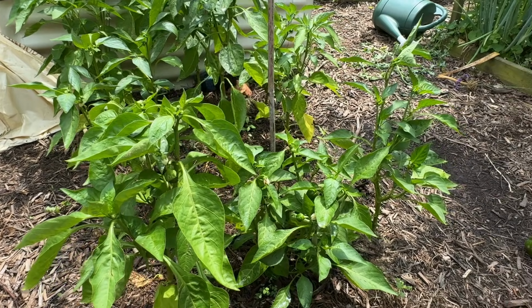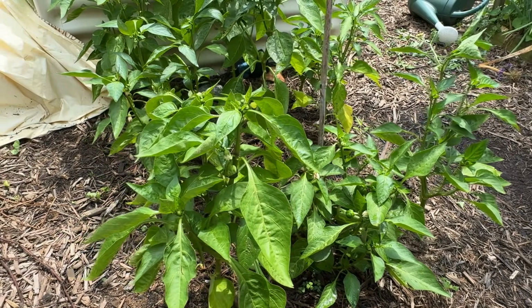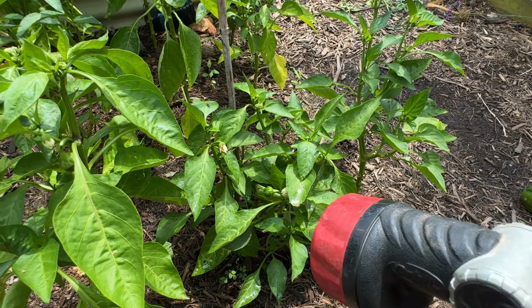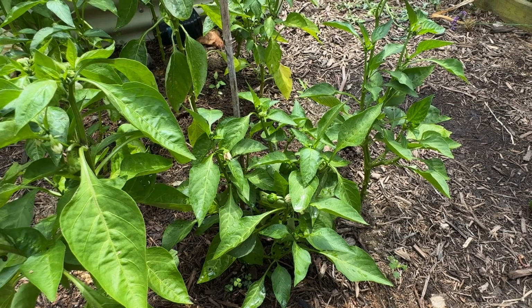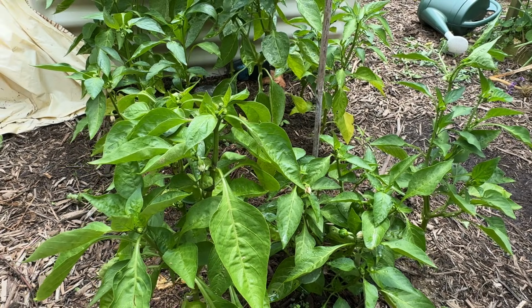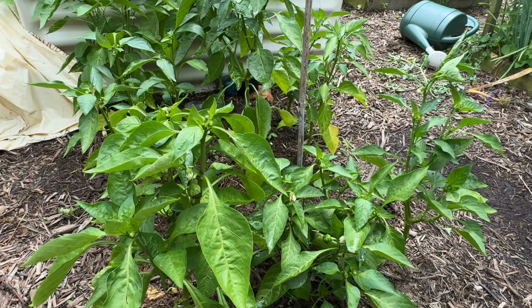You also want to keep the soil cool. If you want more production, you have to keep the plants cooler. By putting down the mulch, which I have in most of my beds, sun beats down, you have the mulch, you have regular waterings, the roots stay cooler. Really hot roots send a signal to the plant to sometimes drop flowers, stop producing. Bottom line is, they're not going to grow peppers like you want them to because the soil is too hot. They get the message to go into survival mode.